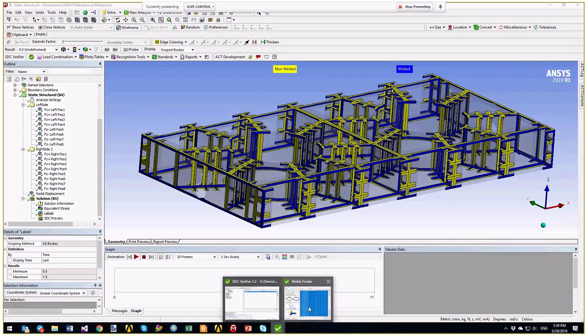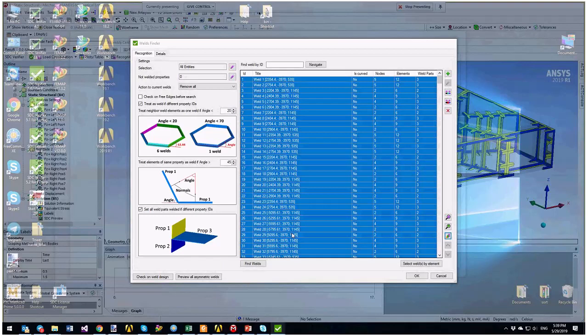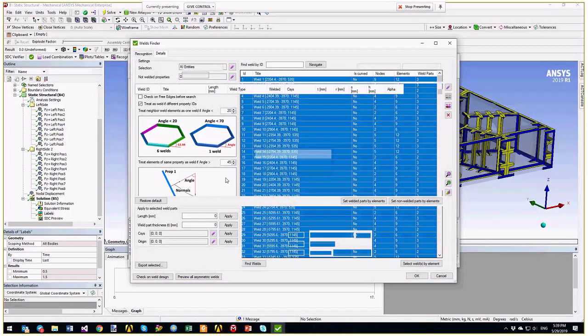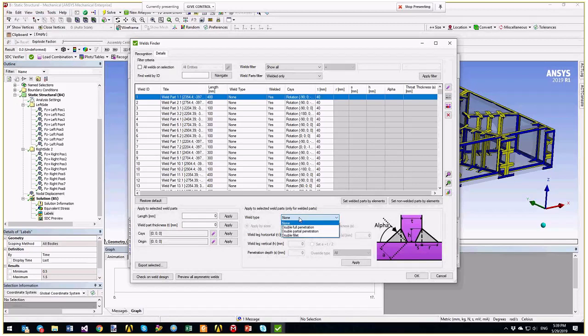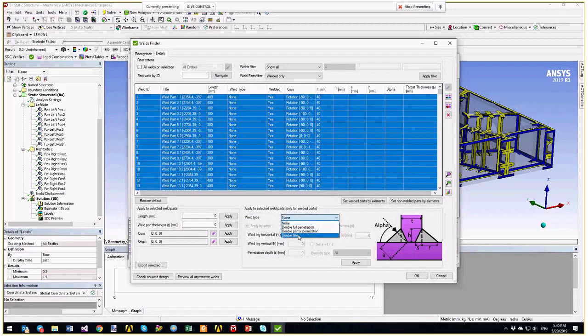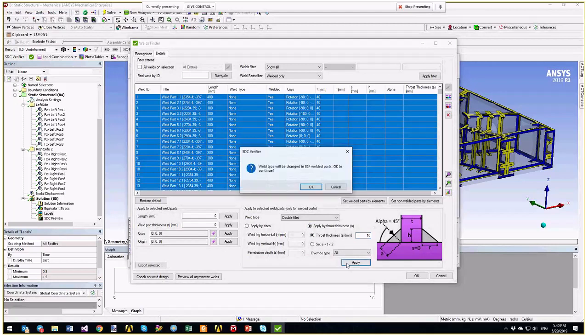Okay, after we have checked which welds were recognized, we need to set up the classification. You need to set up the type of your weld. It can be double full penetration, double partial penetration, or double fillet weld, and the dimensions, such as throat thickness or others, depend on the type. For simplicity, to make it quick, I will set double fillet weld for all my welds. As you can see, all of them are pretty thick, 40 millimeters, but I don't want such big welds, so I will start with a throat thickness of 10 millimeters and apply to all.